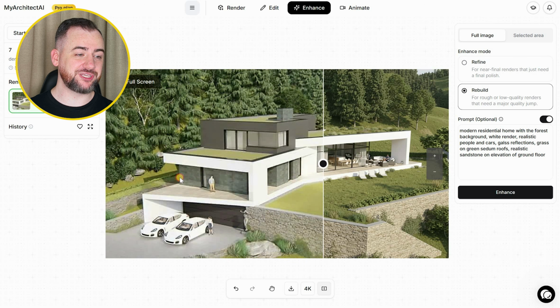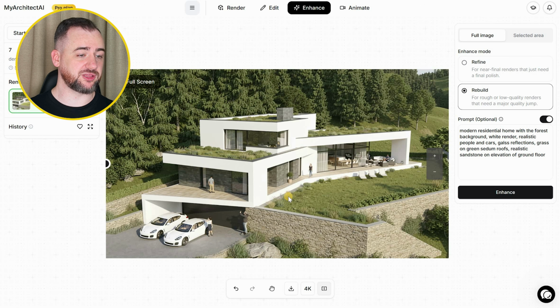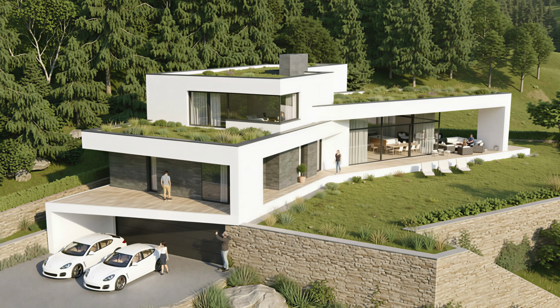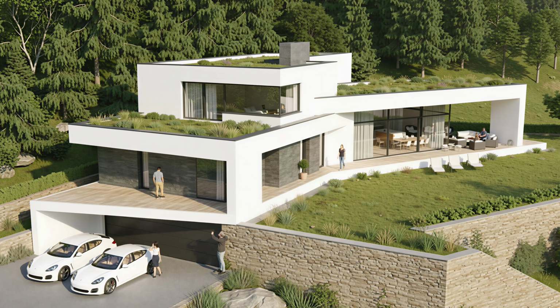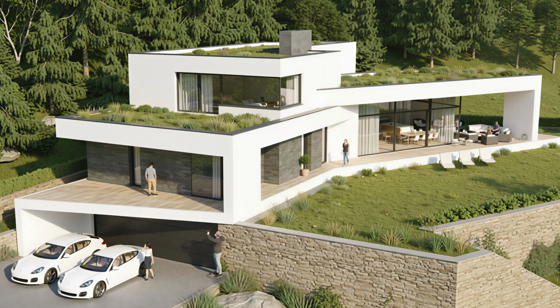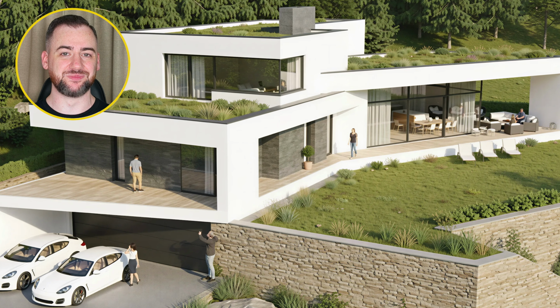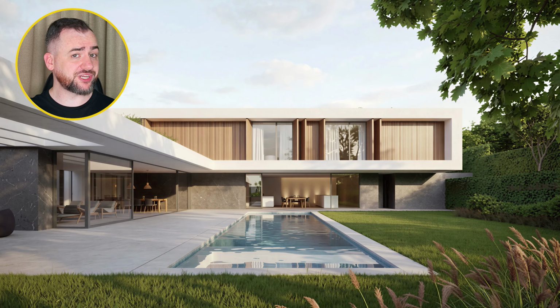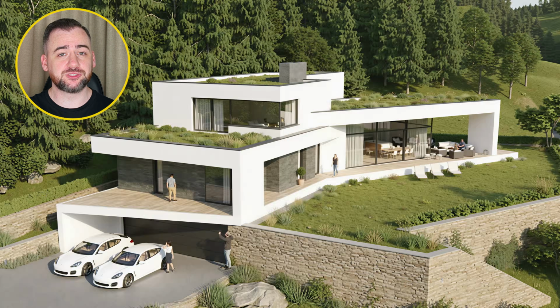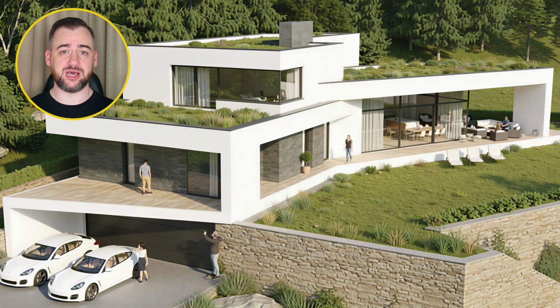Perfect, material definition in the output is noticeably sharper than the source. Surfaces that were ambiguous or flat in the original became readable and specific after Rebuild. And you can tell what the material is, how it reflects the light, and how it sits next to the adjacent finishes. And I absolutely love the green roofs here. That's the quality. So rather than spending 2 hours tweaking settings you don't fully understand yet, Rebuild takes what you already have and produces something that looks like it came from a completely different pipeline.